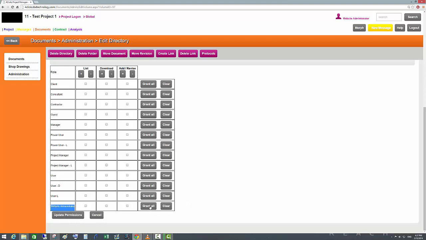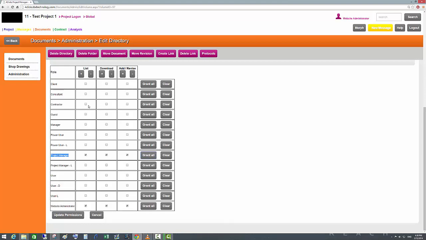So I select grant all button, which gives me view, download and add revise permissions. The same we can assign to different users. Say project manager role, we grant all.